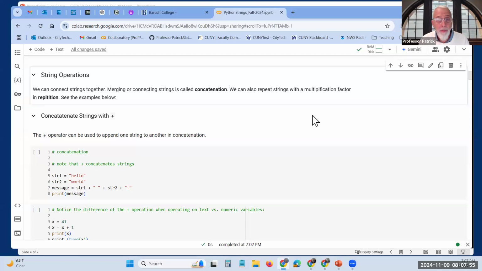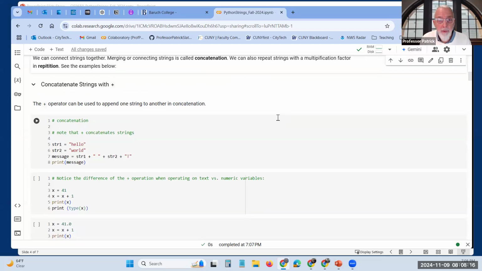We can, however, use the plus sign operator and the multiplication operator. The plus sign operator lets us concatenate strings. That's essentially appending one string to another. And the multiplication operator lets us repeat a string any number of times.